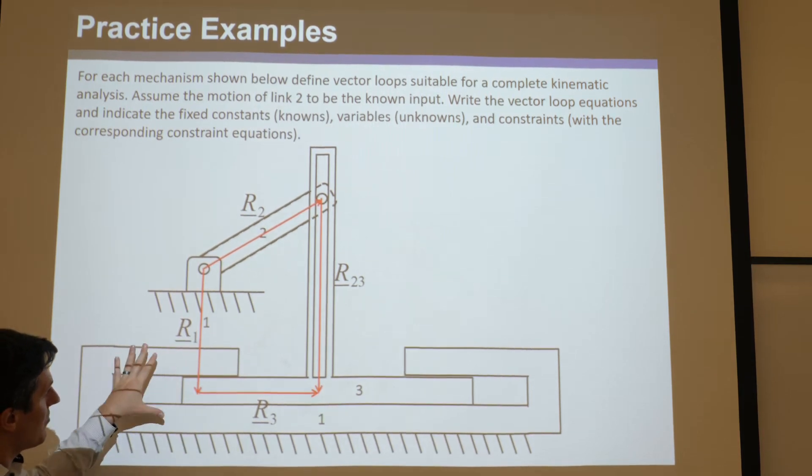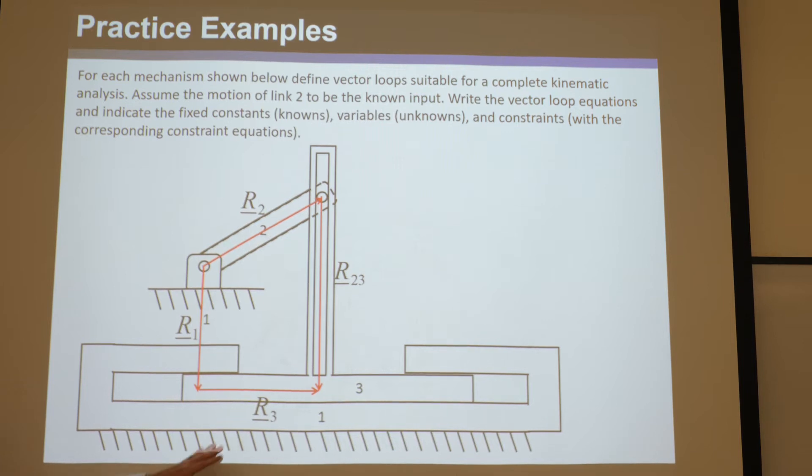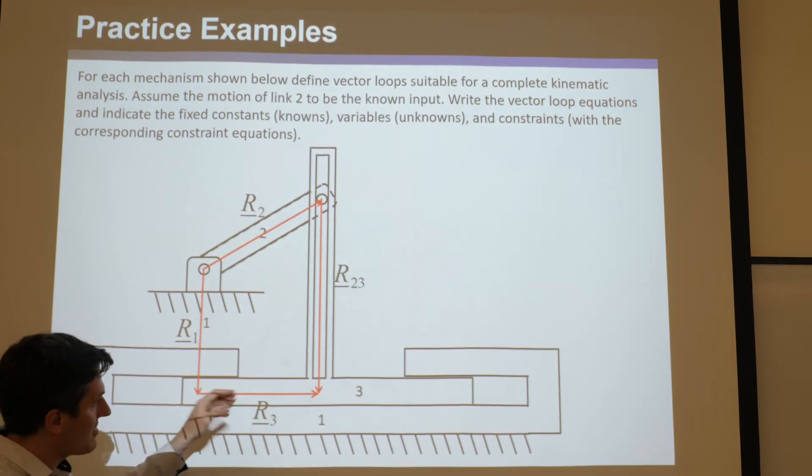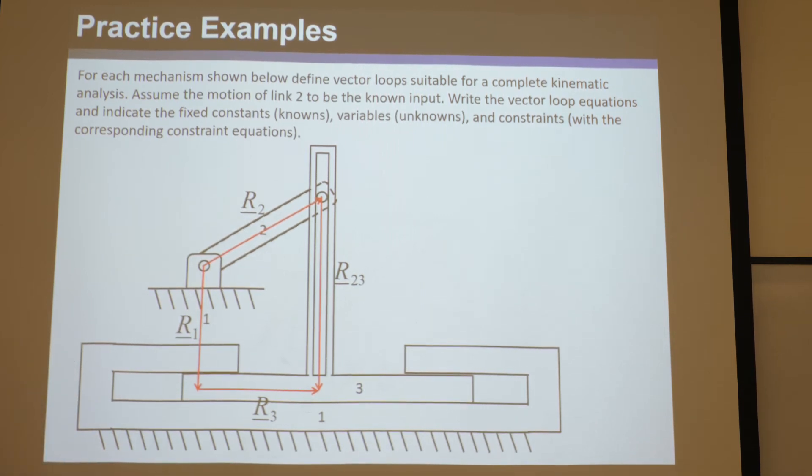So this point is stuck on one, this point is stuck on three. And so therefore, this is obviously well-named three, because it's capturing how much this moves, this is obviously well-named one, because it captures the position and movement of one.